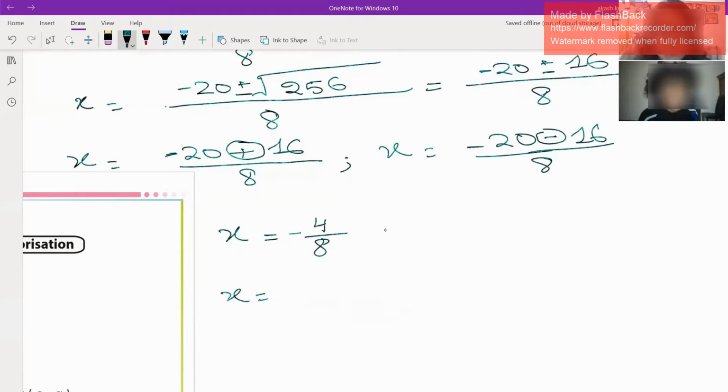Yeah, we have to divide it. So how many times does 4 go into 8? What do you mean? I'm asking you, how many times does 4 go into 8? Revise your four times table. 4 goes into 8 by 2 times, right? Yeah, that's what I said first. Oh, but your voice was not audible. So the x value is minus half.